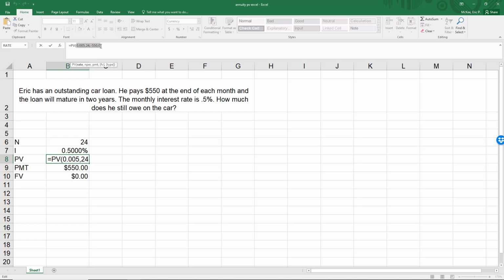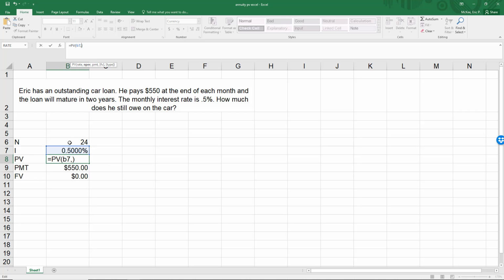Now, if I want to be a little fancier, use better Excel practices, and most importantly, be able to reuse this Excel file for future annuity questions, I'm going to use cell references. So I'm going to clear out my values that I put in here. And instead of typing them in directly, I'm going to tell Excel, go to cell B6, B7, etc., and take the value from there. So rate was in B7 here. So I put in B7, and it will tell Excel, get interest rate from B7, and Excel will do it.